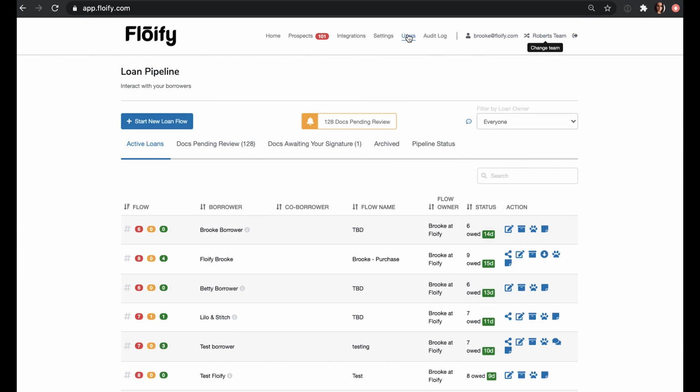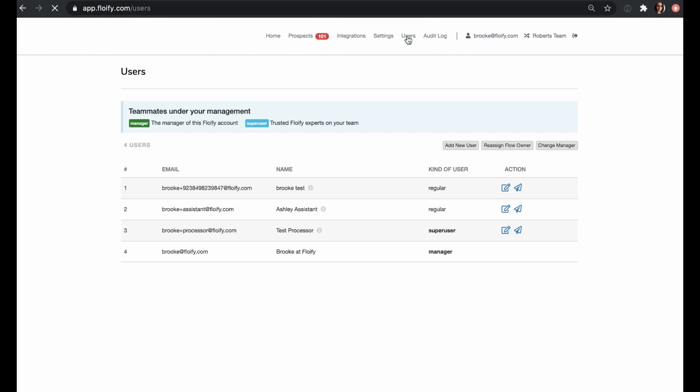But another cool thing here is that if I go into users, we will be able to see who is the manager of the account, what are the supporting users, and what type of access do these supporting users have. So here I can see super user access and regular user access that we'll be going over next. And another quick mention here, we have a couple of help action icons over to the right. If you notice this airplane icon, that really just means that your supporting user has never actually logged into Floify. So you can manually send out that verification email again to them, just giving them a little prompt saying, hey, you haven't actually signed into your Floify account.